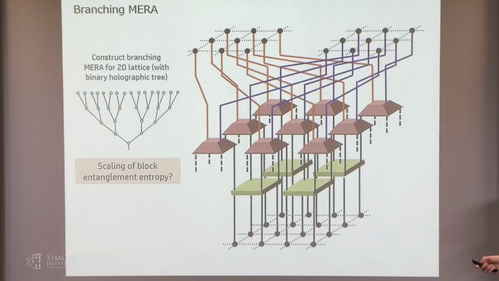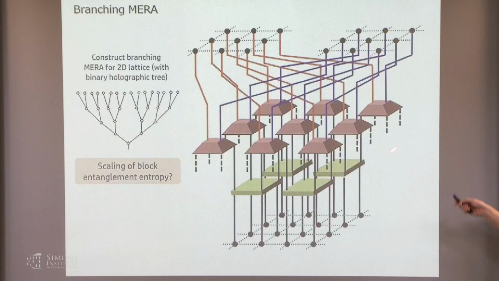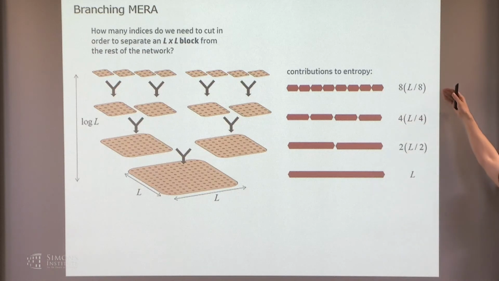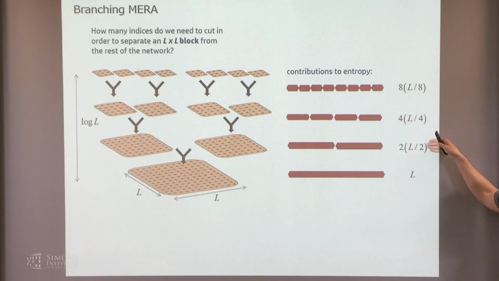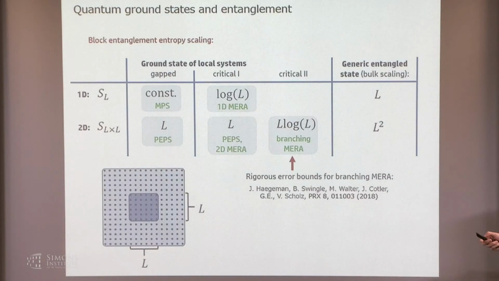I have 2D versions of the structure that get very complicated to draw and to implement. But when you look at the entanglement, I have a 2D branching mirror with branches in a binary tree, so 2 branches at each level. When I compute the entanglement entropy from a block, I add up all the contributions. I have these additive contributions from each branch, and I have more branches at the higher levels. When I add these all together, it equates to order L entanglement from each level. So this sums to log L, and I reproduce my logarithmic violation of the entanglement area law. At least in simple cases, we can have rigorous error bounds showing that this branching mirror works. So there is at least one ground state where you can prove the structure is the correct one.